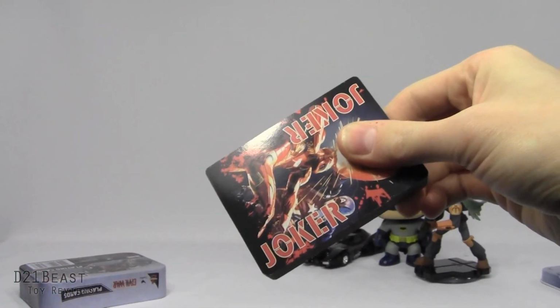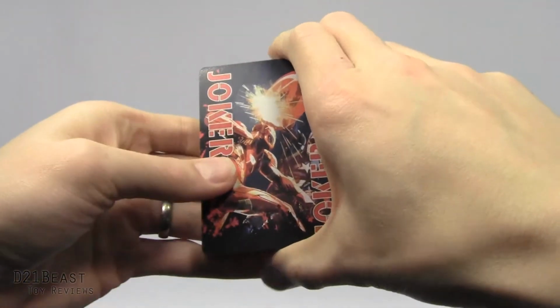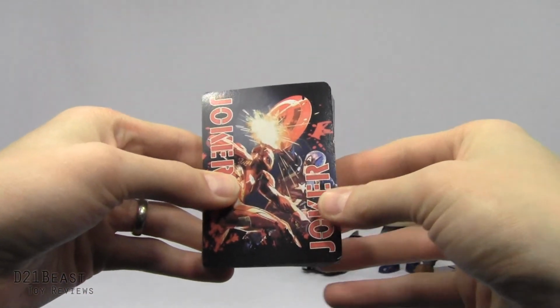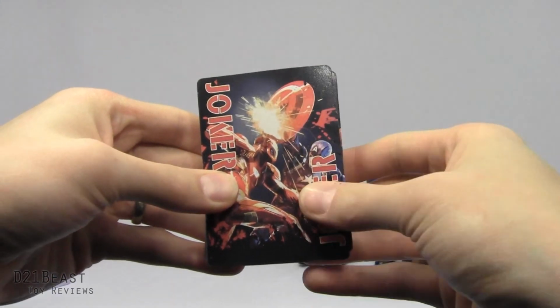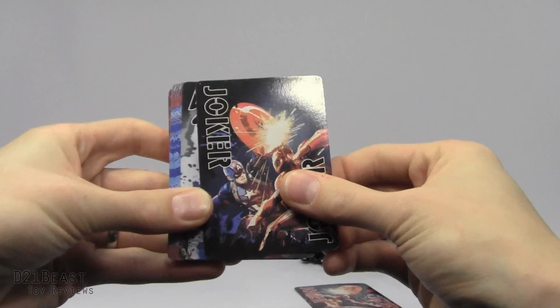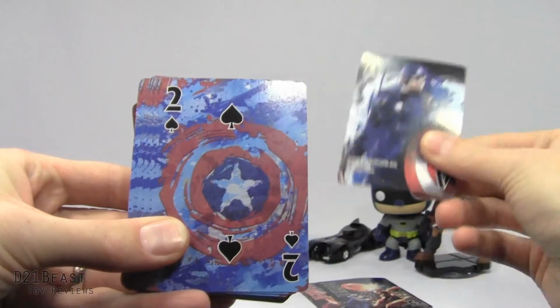Sometimes if you get a licensed package of Batman cards, per se, 90% of the cards are just different pictures of Batman, and there might be some villains in there. That's kind of how they typically do it. With this set, I'm really hoping that each card is an individual, awesome production shot of a different Avengers character. So as we see here, Iron Man is a Joker, and it looks like Captain America is the other Joker, naturally. And we've got a nice shot of Chris Evans' Cap for the Ace.